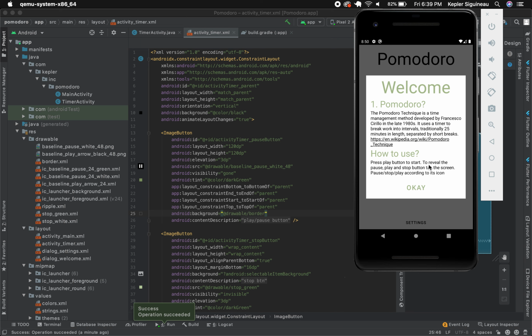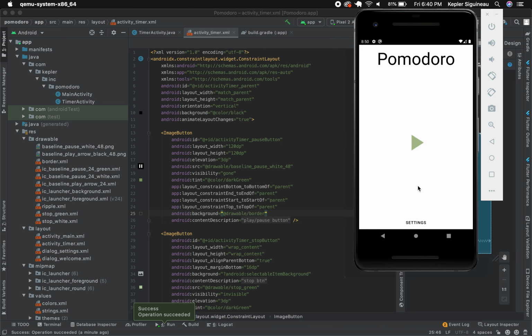Since we don't have numbers and we are minimalist, we don't even have buttons on display at first. So we wanted to make sure that they know that once they tap the screen, they'll be able to actually click on a pause or stop button. So when they press OK, this will be the last time they see this notification, or this dialogue actually.